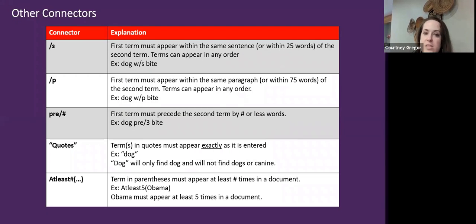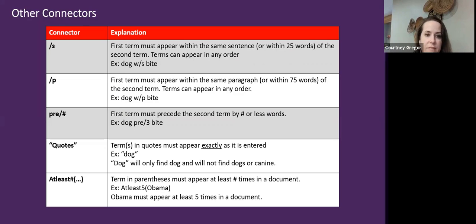So those were just those 4 basic commands and connectors: the "and," the "or," the "/number," and then the "and not." Just keep that in your back pocket. Also keep the parens in your back pocket. But then we also have some more advanced ones. And actually, these are some of my favorite as well.